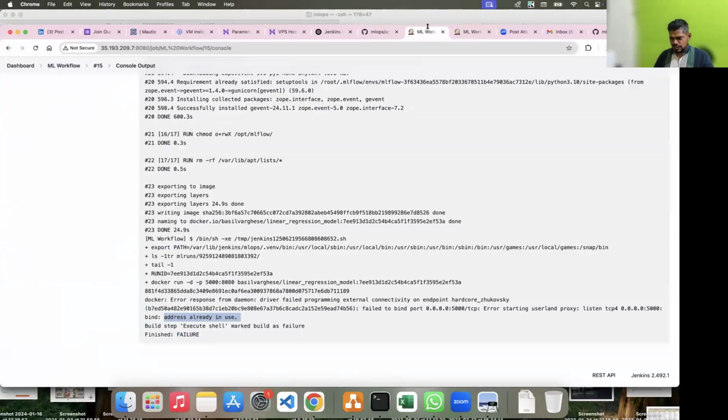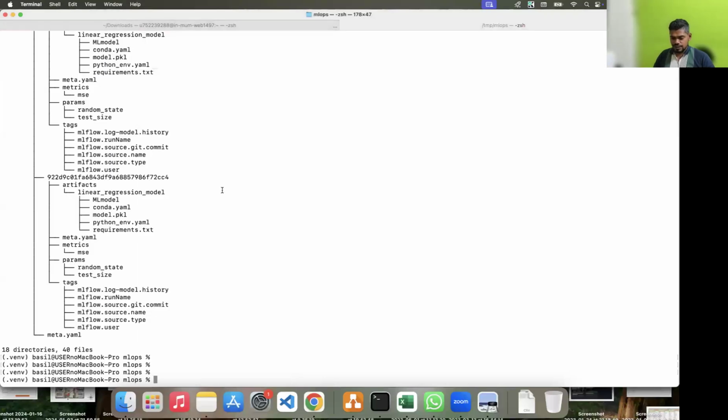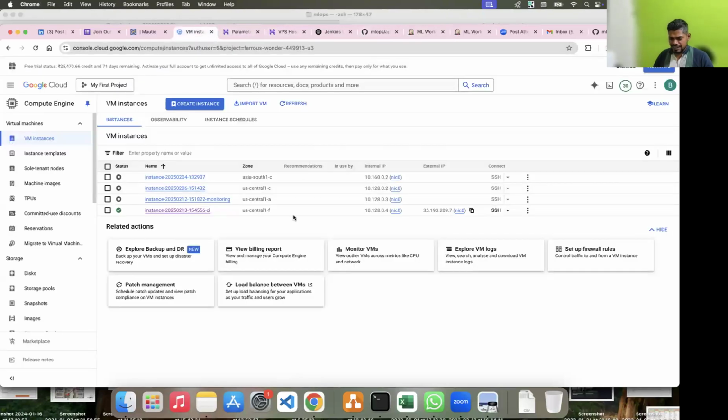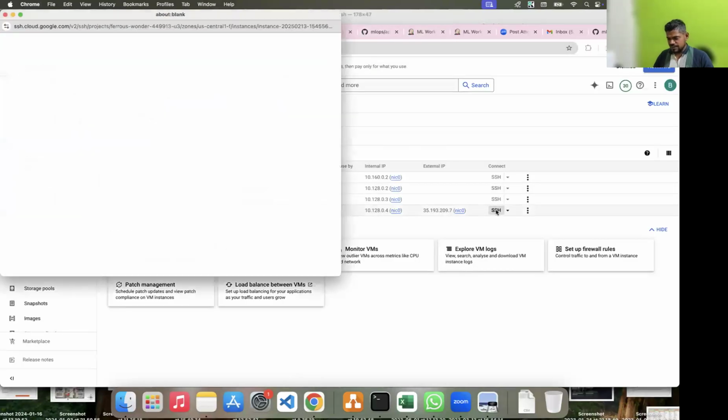I was working on a machine in the Google Cloud. I created a machine in the Google Cloud, and I was setting up Jenkins inside that machine. It was that particular Jenkins server where I want to run these steps. I hope you understand what I mean.